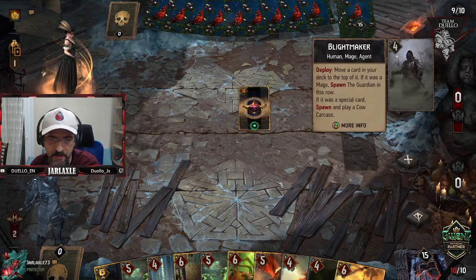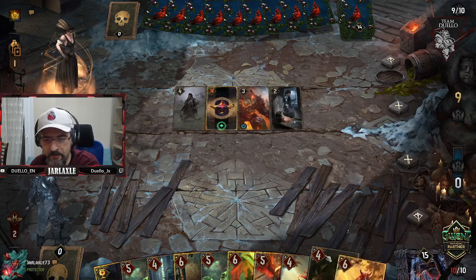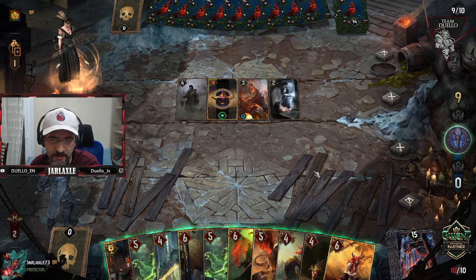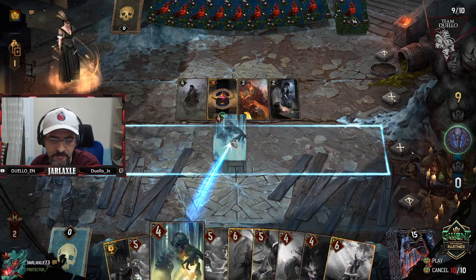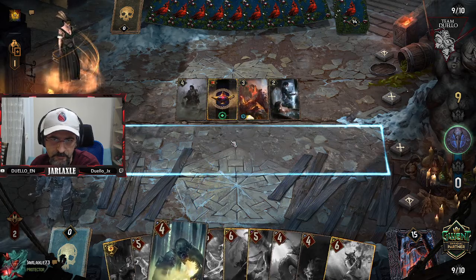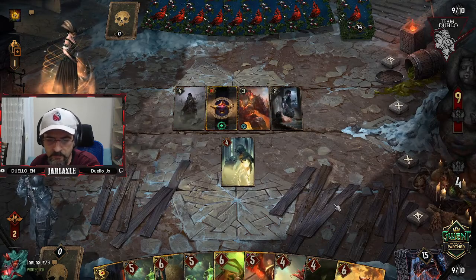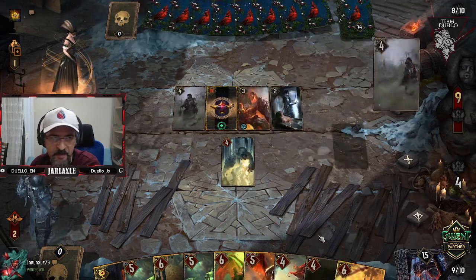Here comes Blightmaker. This is a really good play here. He is blocking both my Maruna and Manticore. And Manticore is just not good right now then. But I can play Foglet here and get rid of these small units. Maybe I should have started with Desert Banshee.